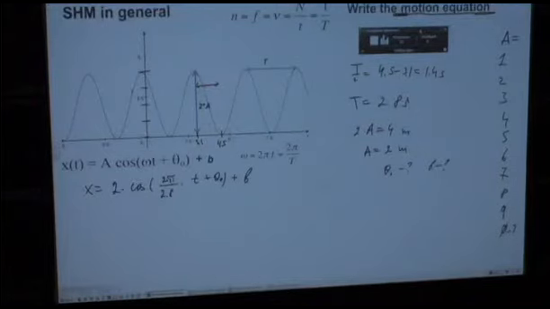So, to find out two unknowns, how many equations do we need? Two. But we don't have those equations. So what do we have to do? We have to manufacture those equations. This equation, the motion equation, connects any instant of time with a specific location of this object. Any means any two. So we can choose two convenient times, and we can write this general equation specifically for those two instances, for those two locations of this object.